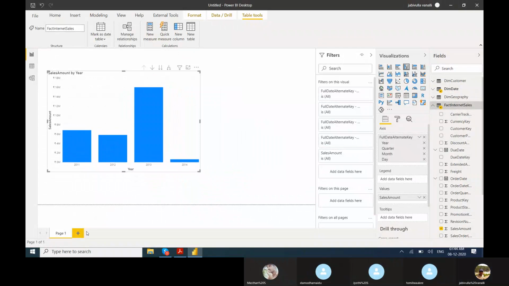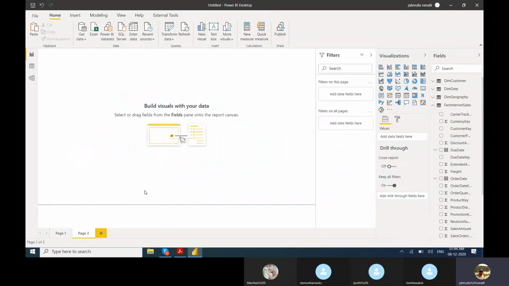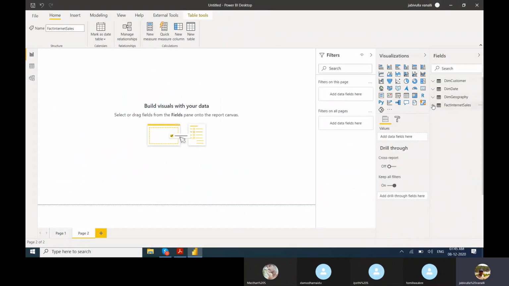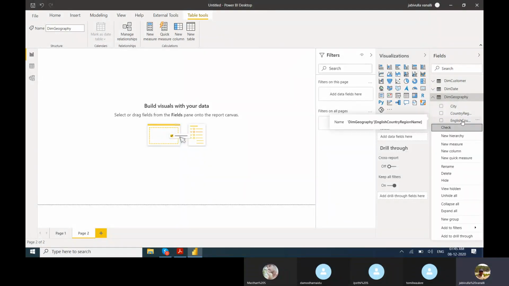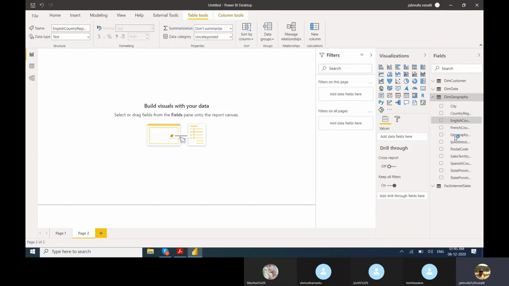For example, you want to create one more hierarchy. I am taking one more table here. I want to create a hierarchy, called a custom hierarchy, based on the English country region name. Here English country region name is there. Just right click and create new hierarchy. That's it, nothing great. You can change the name. Then drag and drop into this hierarchy.